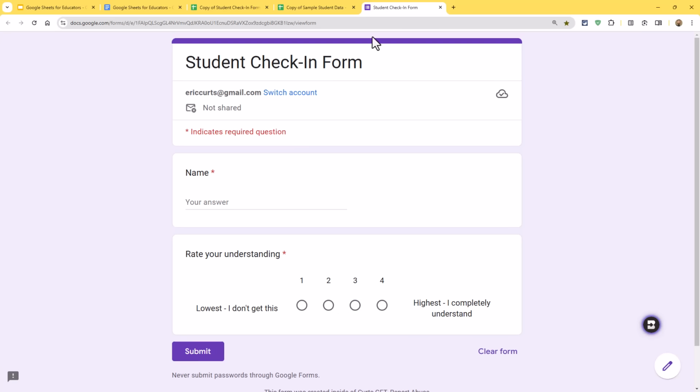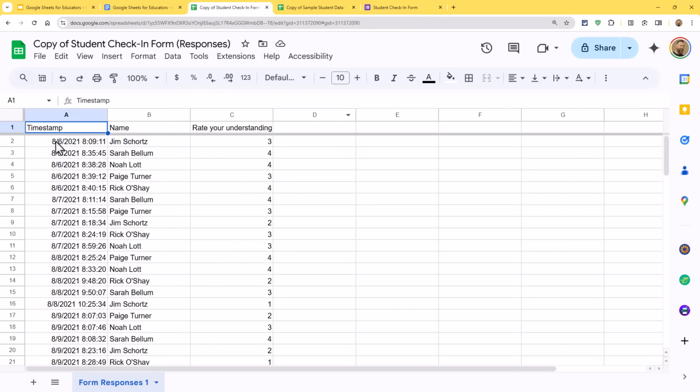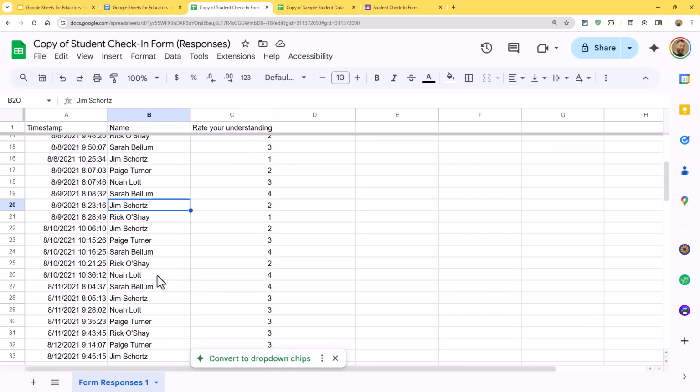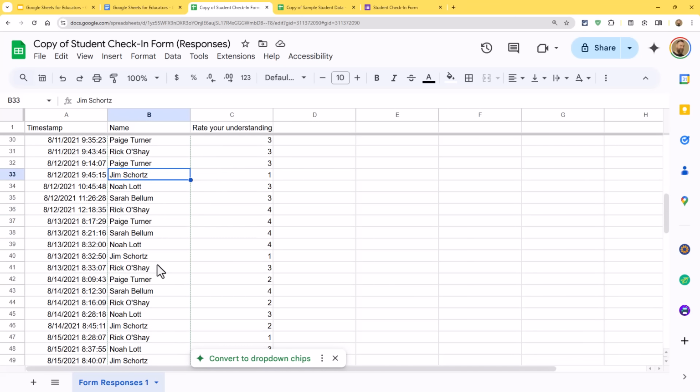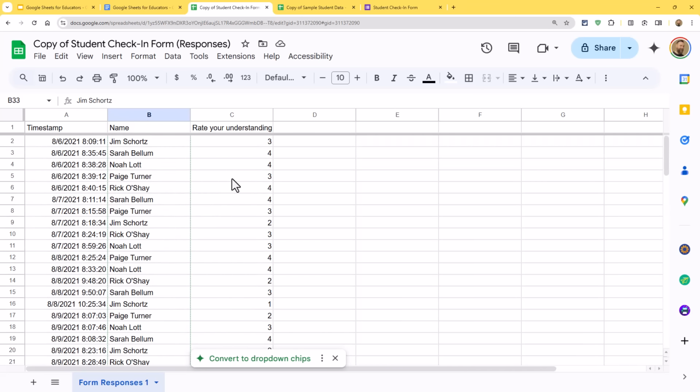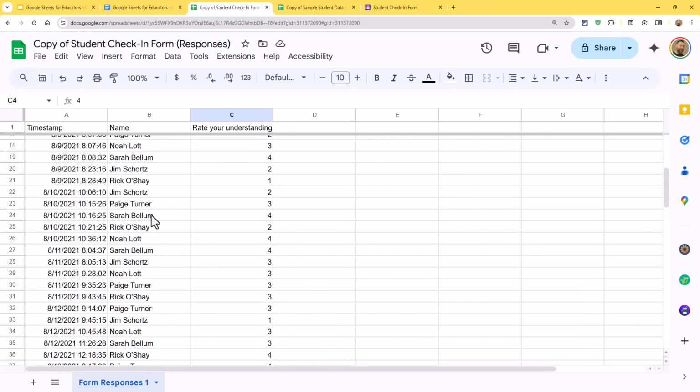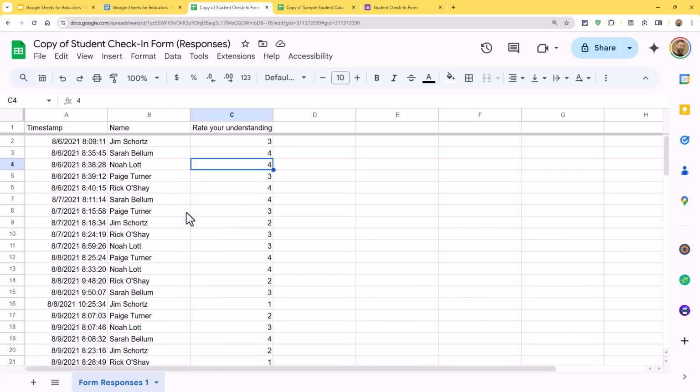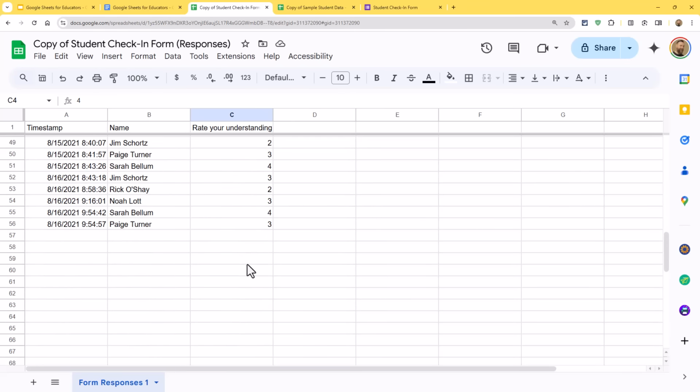Now, in reality, I would do a much more sophisticated example than this. I'm keeping it really simple just so you get the idea behind it. But that's what I had. So here's the form, and that fed this. You can see, on this particular day, here are the students who said what their ratings were as to how well they understood. And notice, day after day, they show up again. Here's Jim on this day, and here's Jim again, and here's Jim again. So every day, hopefully, the students are in class and they're filling this out. So what I've got here is a list of my students over a period of time explaining how well they understood what I covered that day.